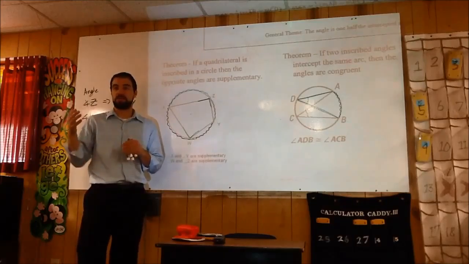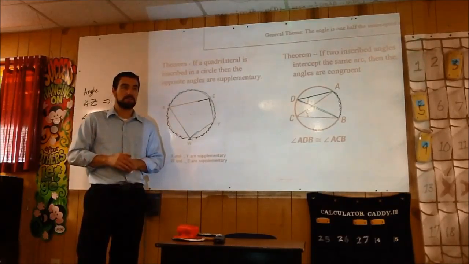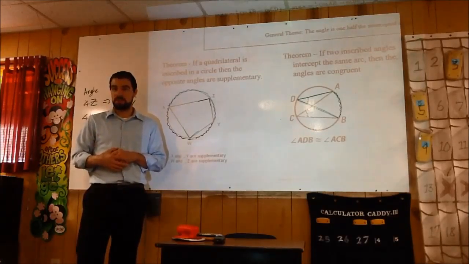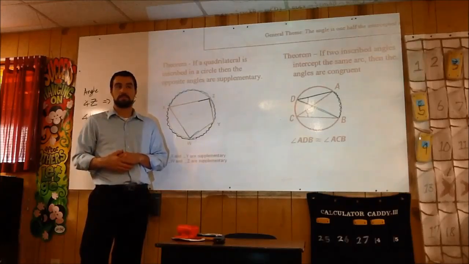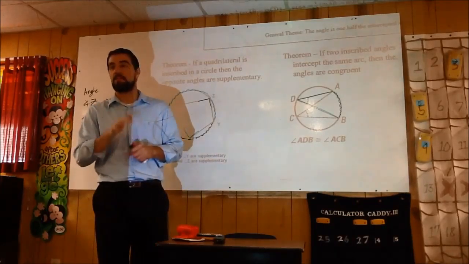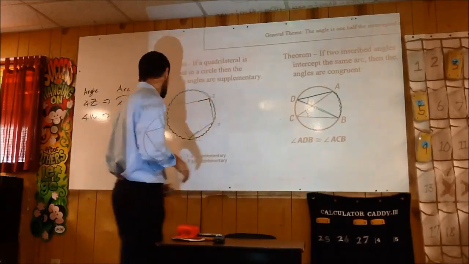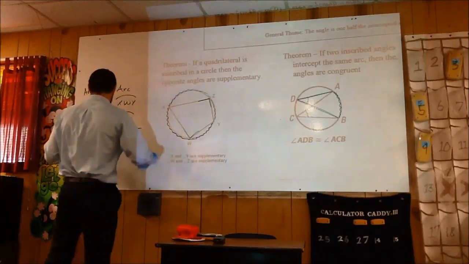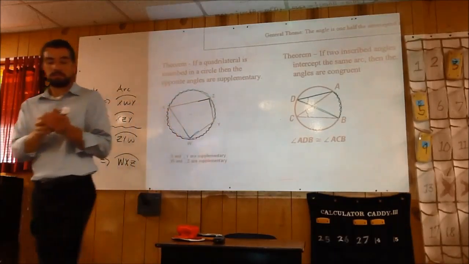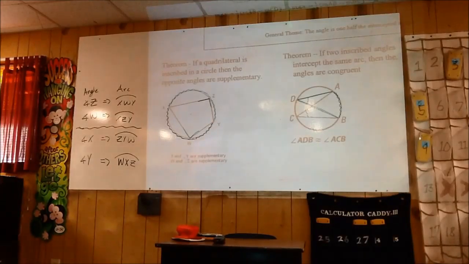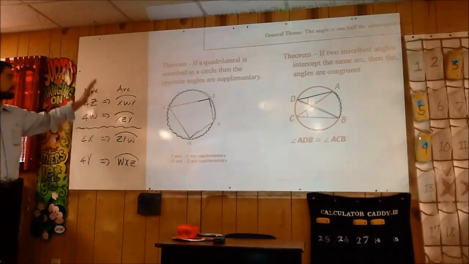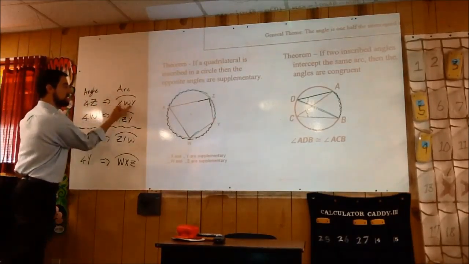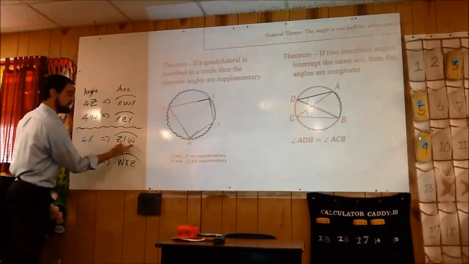Now that you've found the 2 intercepted arcs, I want you to tell me what is the sum of the 2 intercepted arcs. So look at your diagram and tell me, what would the sum of the 2 intercepted arcs be? Discuss with your row mates, the 2 sides of the room, discuss with each other. Check to make sure that you have the correct intercepted arc. This is the angle, this is the intercepted arc. Remember that we can switch the 2 letters.